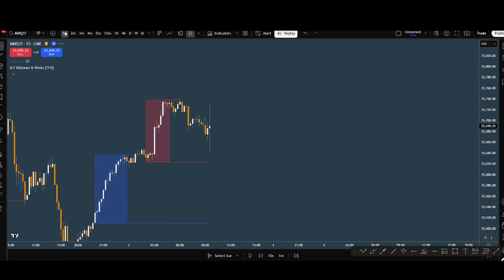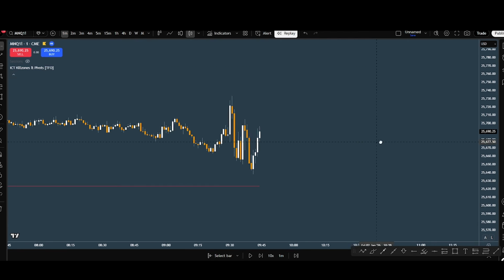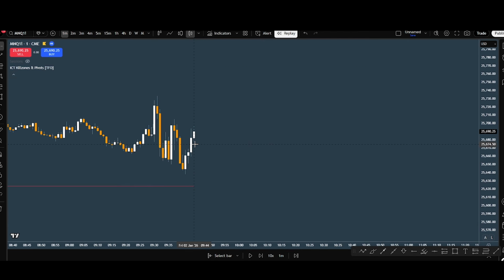So let's drop down to the 1 minute. Now we need to make sure that we're in a macro. Okay, 9:45 has just begun. So what we want to do now is wait for price to pull back to an onside fair value gap. Well, in this instance, we're looking for bearish gaps. But price has recently inverted one bearish gap here. So we want price to create a new leg and a new bearish gap to enter into that short position.